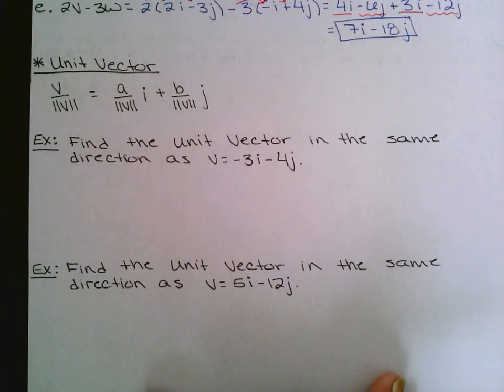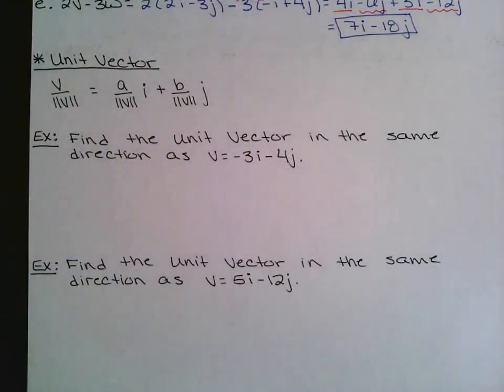Our next operation is called finding a unit vector. A unit vector is a lot like a unit rate, which you learned back in middle school, okay? A real world scenario of a unit rate is beats per minute when your doctor takes your pulse. Let's say he measured for 2 minutes and he got 120 beats, it would be 60 beats per minute. You take it down to 1 unit.